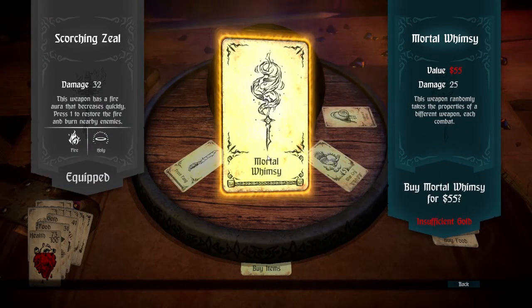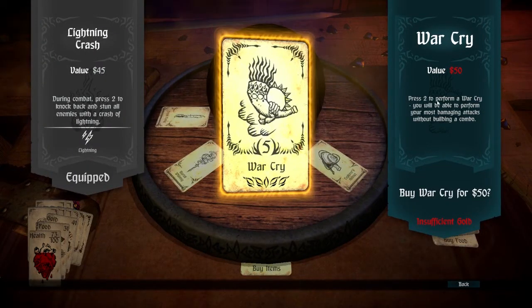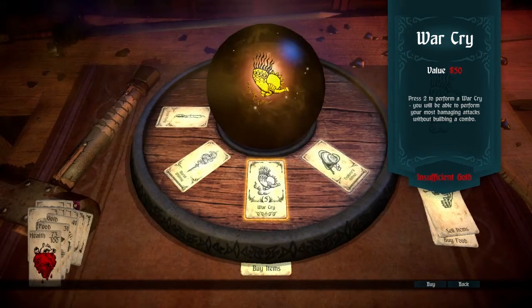Now, it's only a 25 damage weapon, so it's not that damaging. This weapon randomly takes the properties of a different weapon each combat. That's kind of cool, but kind of crappy at the same time. Warcry. That is, press 2 to perform Warcry to be able to perform most damaging attacks without building a combo. Well, I don't want to worry about that.